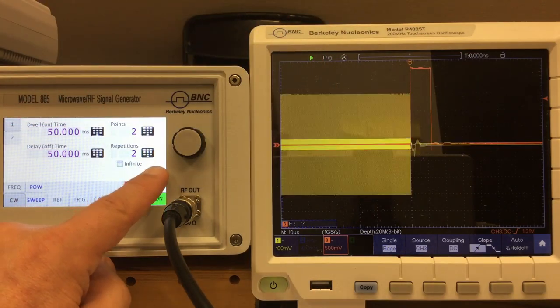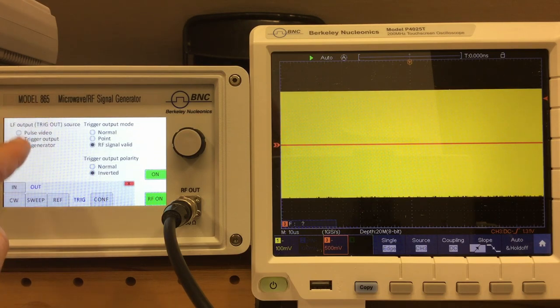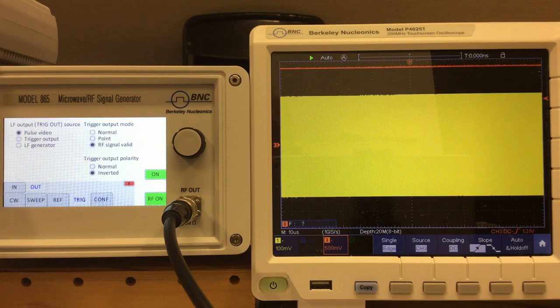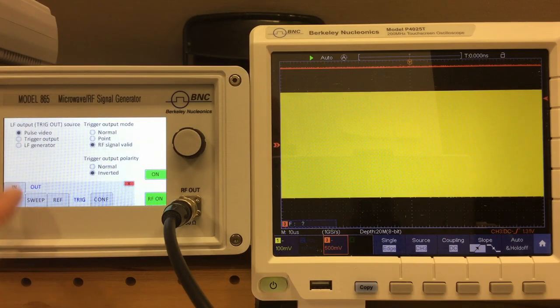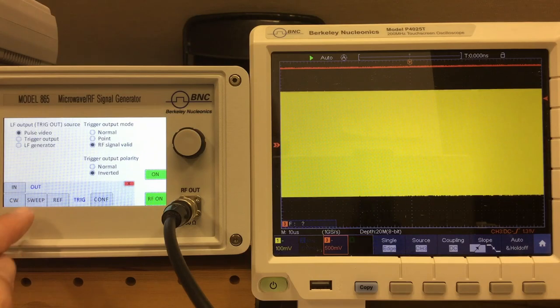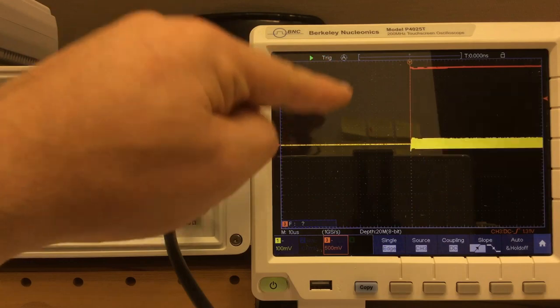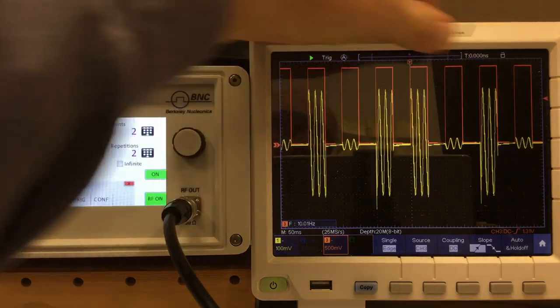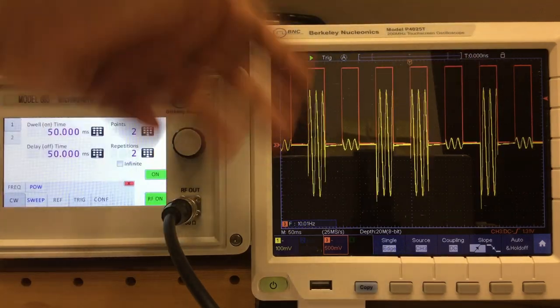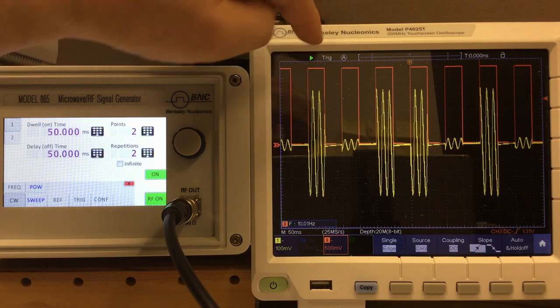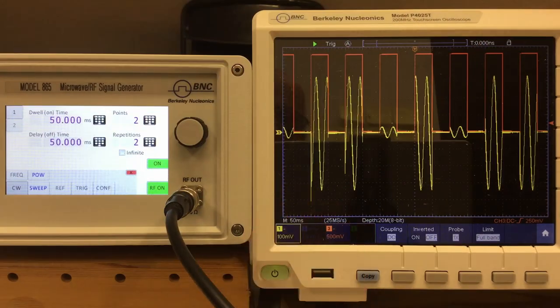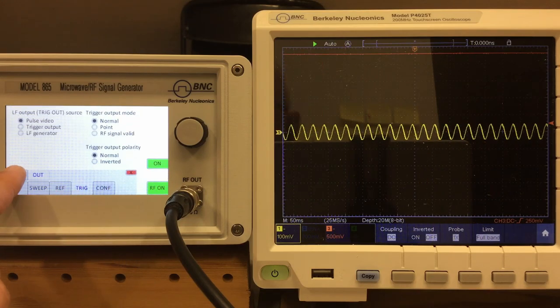Anyway, let's move on to the next trigger option. And that is trigger output polarity inverted. Self-explanatory. Let me activate the sweep again. And then you see our all trigger outputs will be simply inverted. That's all. But we have another, a third signal source we can route to the BNC trigger out at the back. And that is the pulse video. I guess I will have to adjust the oscilloscope again to make that visible. For the pulse video also, these trigger options have absolutely no meaning. Let's get back to my power sweep. And here we can see that that pulse video is basically just framing the single steps of our sweep. So it's high during a step when there is a signal and it goes low during the off times between our steps. That's all.